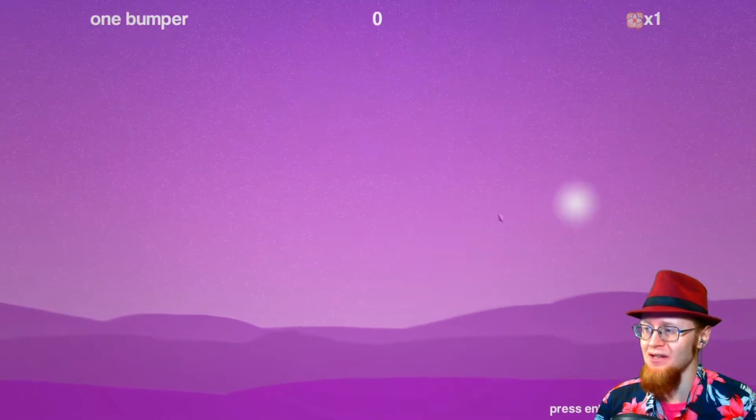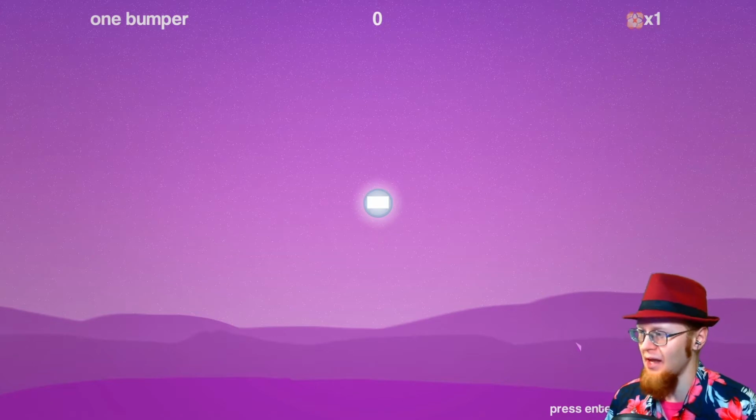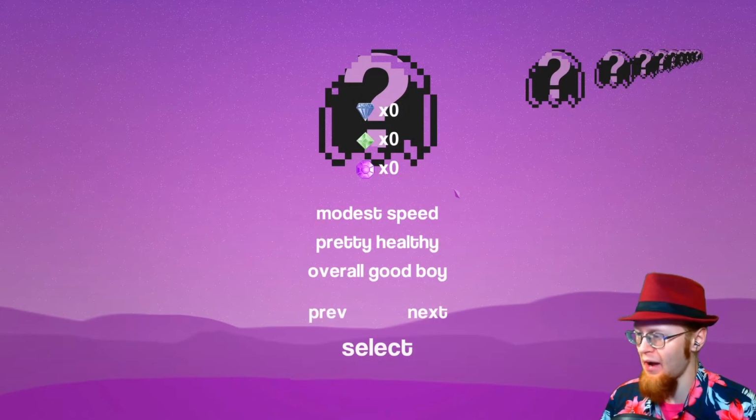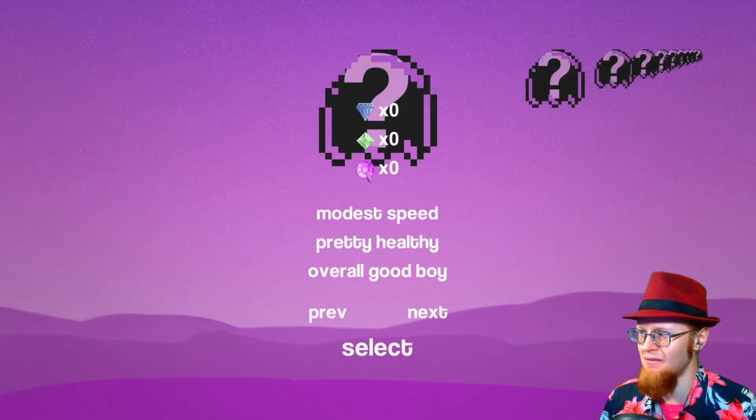I'm gonna just jump straight into the campaign. You're gonna figure out real quickly what this game is. I don't know the controls yet. Press enter to start, I would love to. I'm gonna learn them as we go, but you'll figure out what type of game this is real quick. I've seen some of the trailer or whatever, and I think I've got this. We've got some diamonds, emeralds, and topaz to collect.